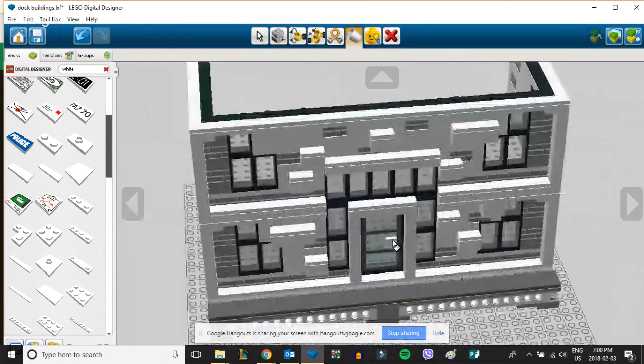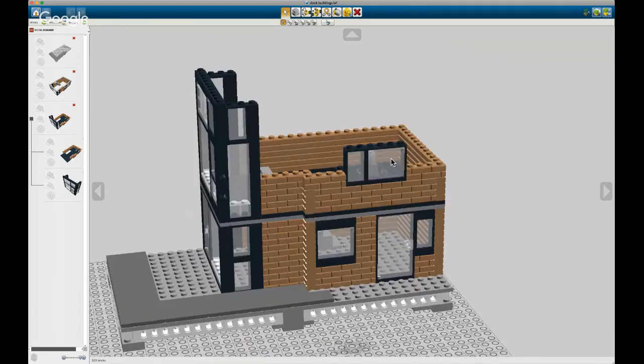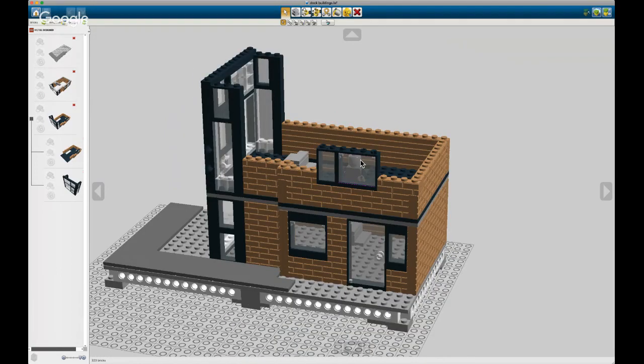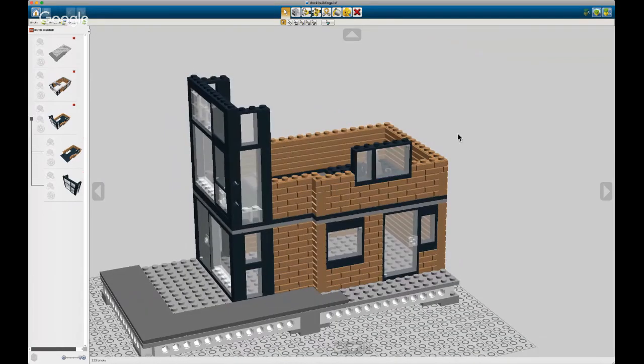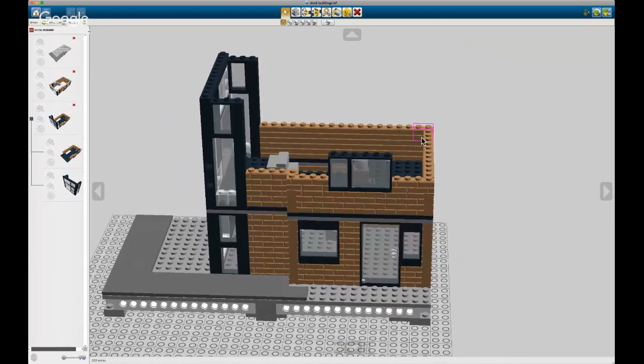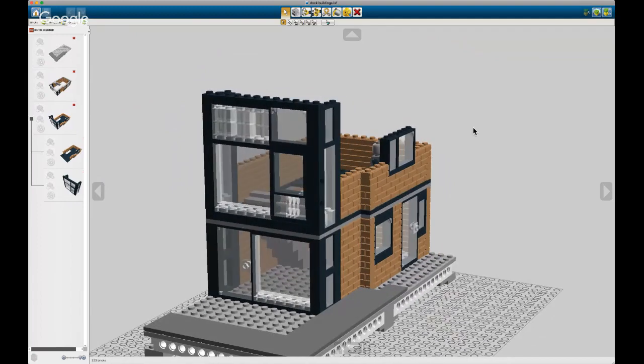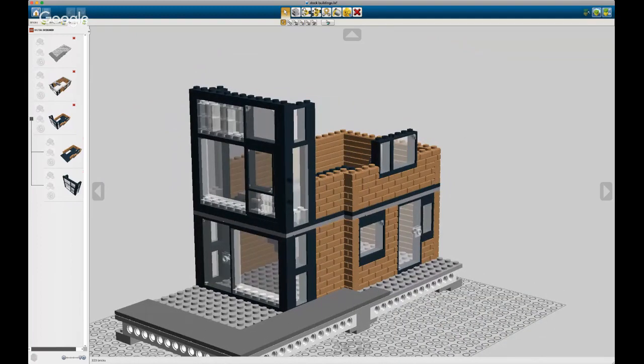If you look at mine, it's not completely done, but I need to do some more research, walk around some more of the apartments, see what other inspiration I can find. Well, it looks cool though. I like the colors and the really open front face there is neat. Yeah, it's very modern looking.